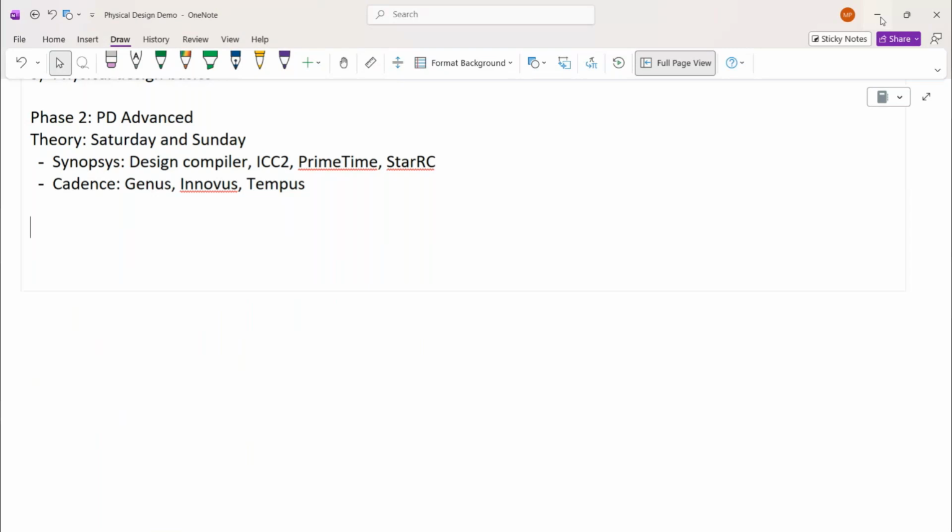So, yes, Prithviraj, we do have Fusion Compiler also. If you want to get hands-on with it, you can ask our admin team for permission. Fusion Compiler has another course as well. You have to get in touch with the manager to get an idea about how the course is, but we have the access for Fusion Compiler for sure.